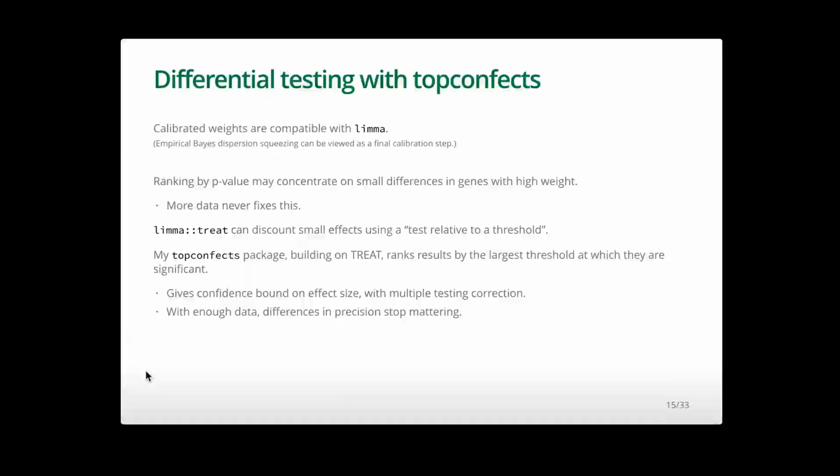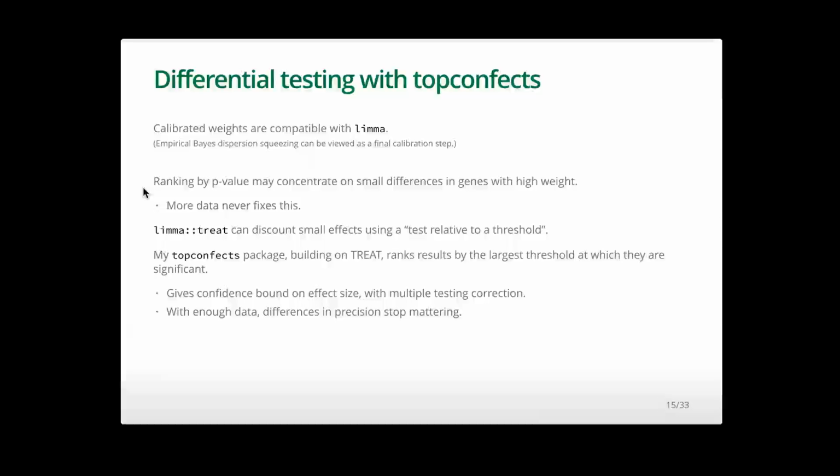Anyway, we've gone through this process, and we've hopefully got some well-calibrated weights. What can we do with them? I guess the most obvious thing is to do some differential testing. These are compatible with limma, so if you want to use a limma workflow, you can easily convert back and forth to the limma EList type. limma is sometimes a little bit approximate with the way it uses weights, and I'm using weights fairly intensively here, so there are some gotchas with limma, but the basic idea is there.